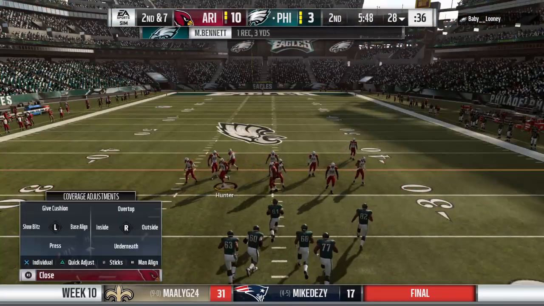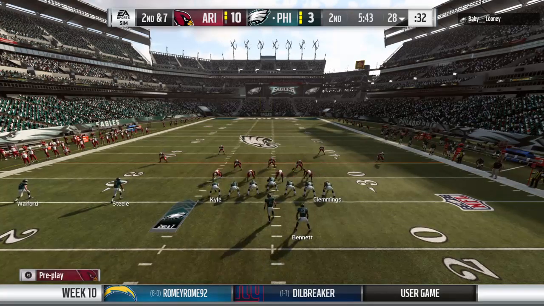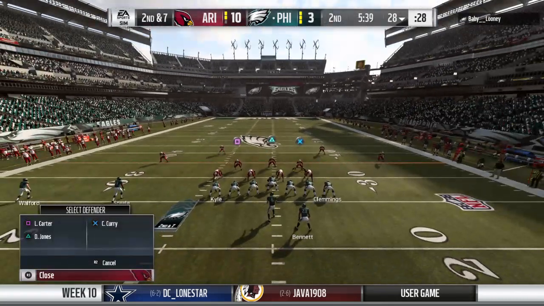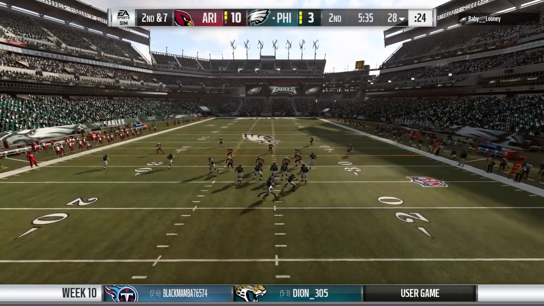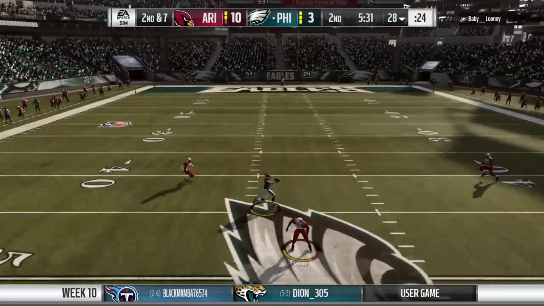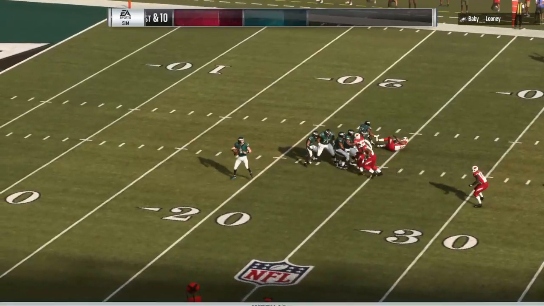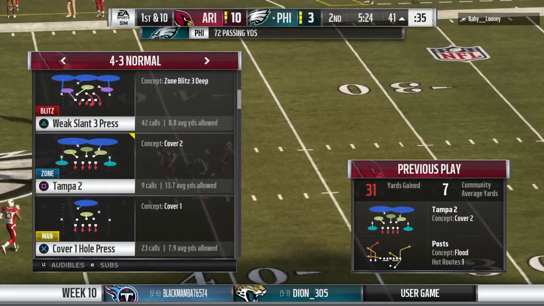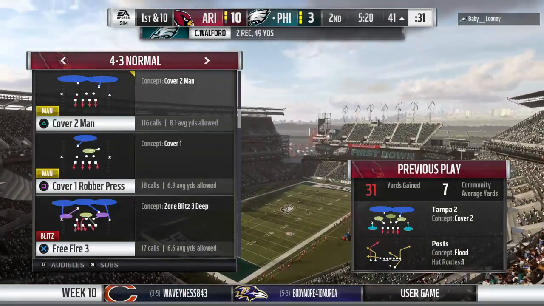Here's 2nd and 7 now from the 28. To throw on 2nd down, McLaughlin. Here's Wolford over the middle. That goes for a gain of 31. Well, partner, I'm not sure how this drive's going to end, but how about the way they flip field position there? A nice attacking play that picked up a heck of a chunk of yardage.